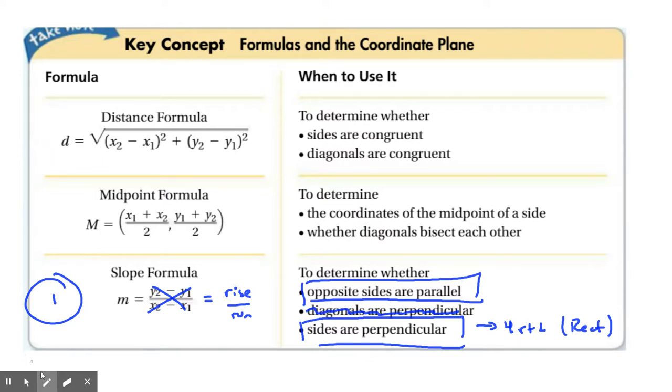And then number two, you're going to use the distance formula. For the distance formula, we're going to simplify things. So instead of it being x2 minus x1, we're just going to take the run and the rise, because these are exactly what is in the slope formula, and we're going to put them in. I don't care what order it goes. I think I actually do rise and run. It doesn't matter. So rise squared plus run squared inside the square root.